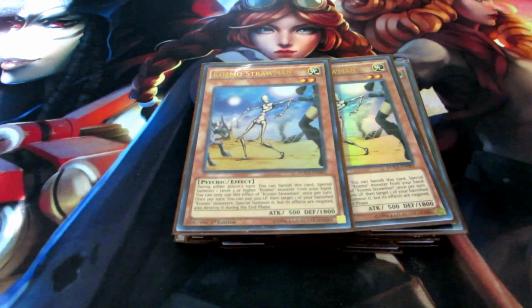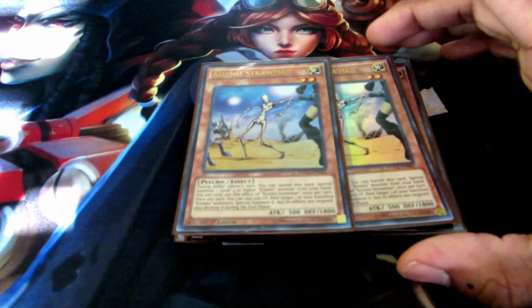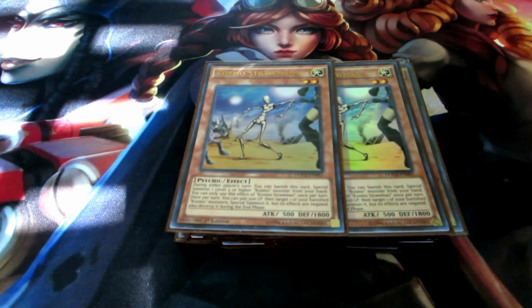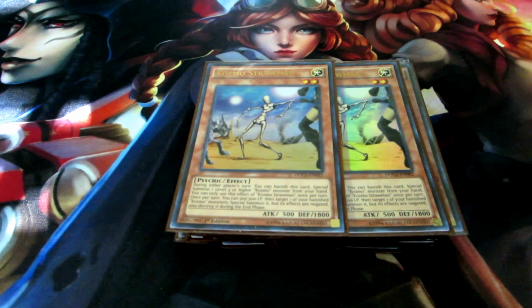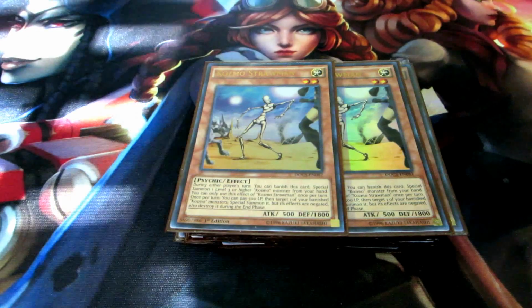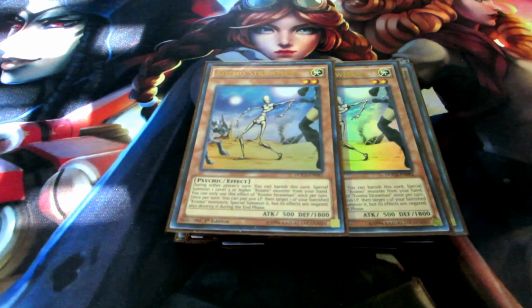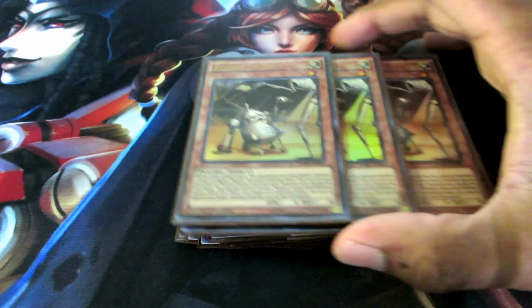2 Strawman, just because he special summons one of your banished Kozmo monsters, so I do like him. 3 of them would be too much. He might end up going down to 1 if I potentially decide to run a third Dark Lady, or maybe sub out for a different ship. Who knows? And then, last but not least, Tin Can.